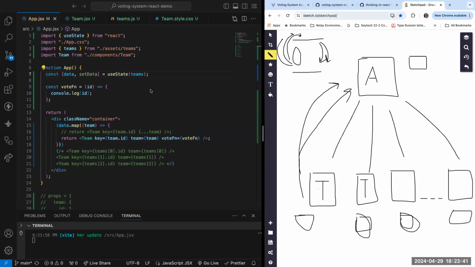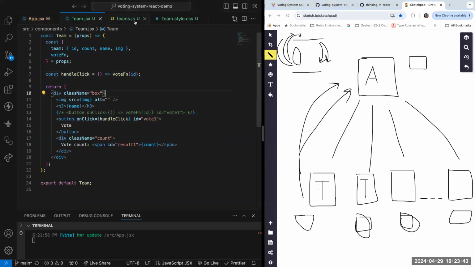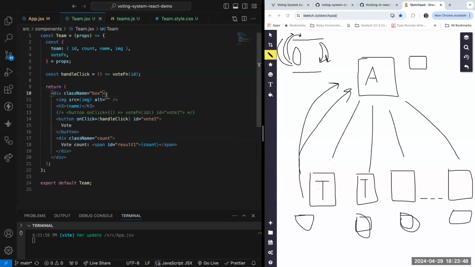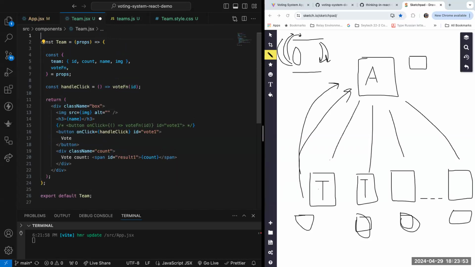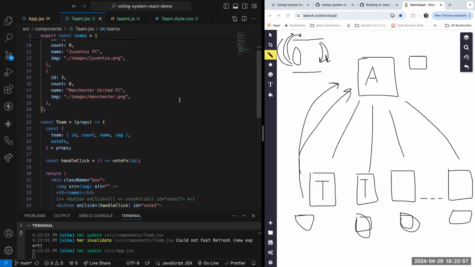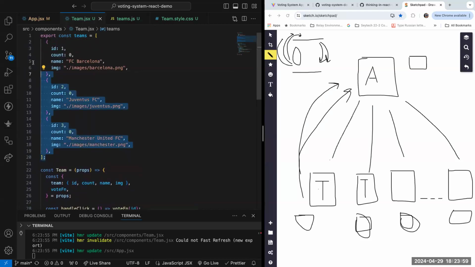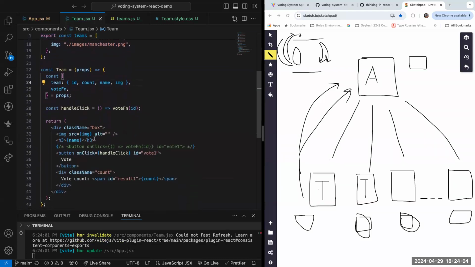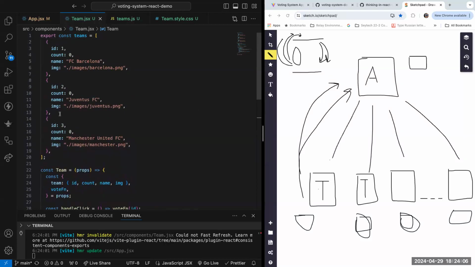Well, basically you want to take this and put it right over here. But the thing is that you are bringing this teams array into each team. You can definitely do that, but when you click it for this team, you will be only updating this object. These two objects are useless.